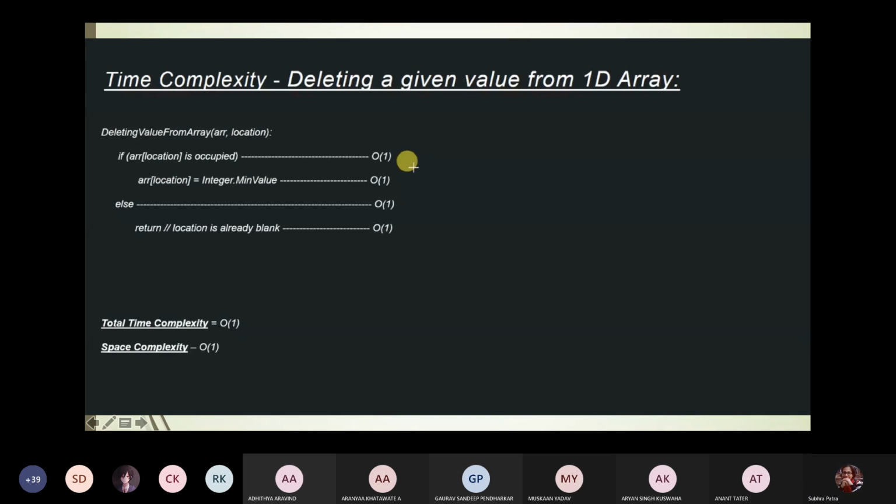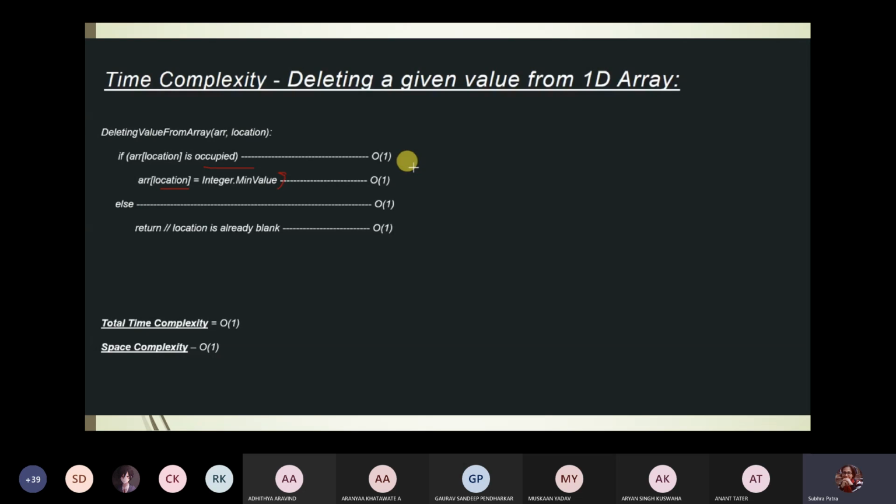Next is deleting a given value from the array. For deletion, you know which index you want to delete, right? So you check if it is occupied, and you assign the array location the integer min value, which is the least value available that you can assign.